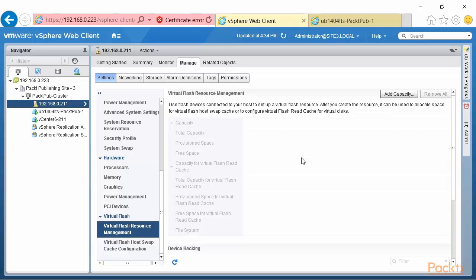What that means is that the virtual machine is among the last to be picked up to balance resource usage across the cluster, because it is using the vFlash read cache. You can turn it off, of course, and then that virtual machine would be treated by DRS just like any other virtual machine, and it would vMotion virtual machines back and forth across the cluster to balance out the actual resource usage on that cluster.